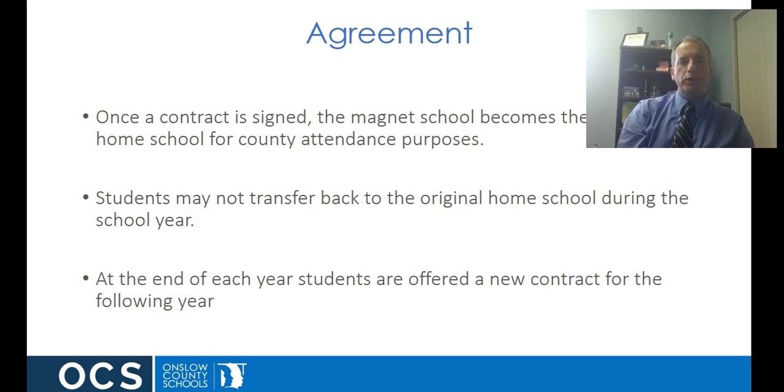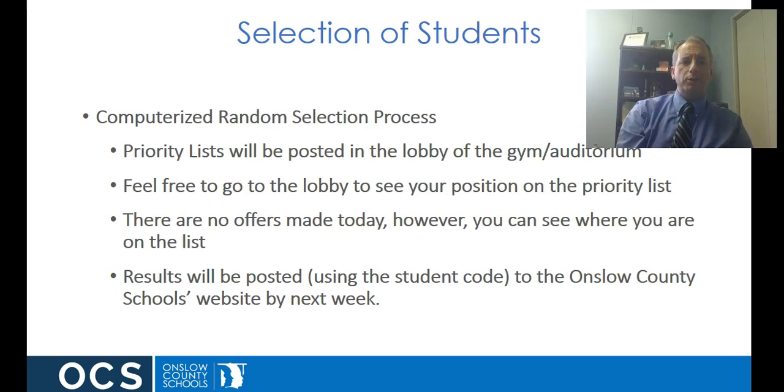Generally speaking, in terms of agreements, when you get the contract, your agreement is that this is for 1 year. It's for the academic year. You have the right to turn that down at the end of the year. But during the year, that agreement is something that is more or less binding, that, hey, we've decided we're going to this magnet school for the year. And then at the end of each year, we give folks the opportunity to say, yes, I'm coming back, and you don't have to go through the lottery again to do that, or to turn it down and say, I'd just rather go to my home school. We know that we have amazing offerings all across Onslow County. And so at times people decide to return to their home school, and at other times, most of the time, they decide to stay at the magnet school. And so that's the basic agreement that we're asking folks to consider, is that it's for a full academic year.